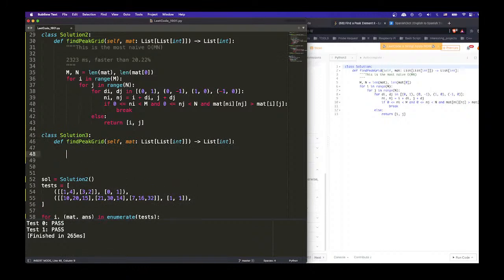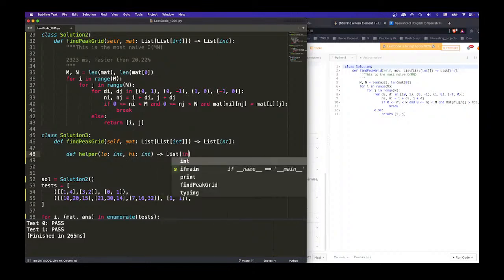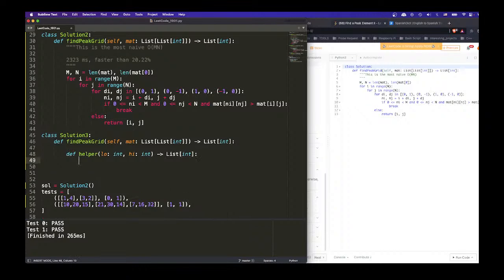But I'm going to do low equal to high. Nah.